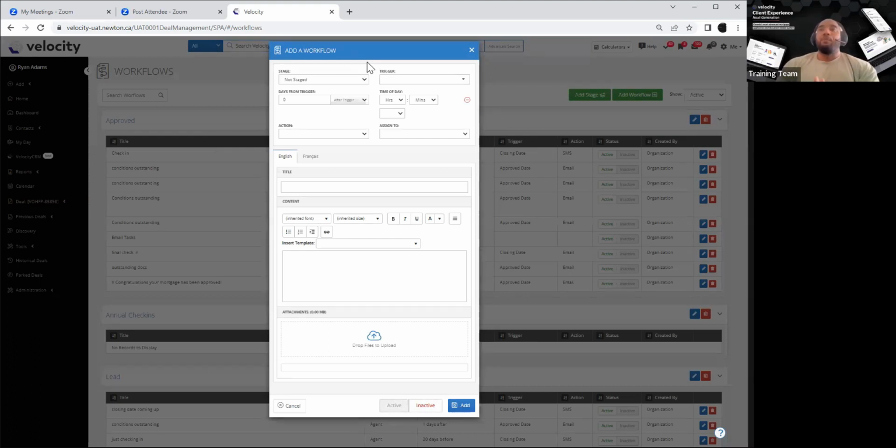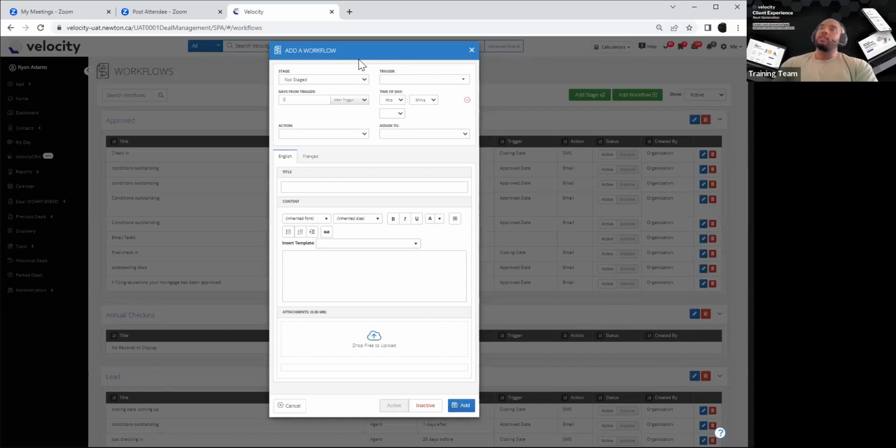So just as an example for today, what I'm going to do is I'm going to create a workflow that basically sends out a check-in message to my clients X number of days after the closing date has hit. So let's say 20 days after the closing date has hit, I want to check in with each and every one of my clients. How am I going to remember to actually send out the message exactly 20 days after each and every client's closing date has been reached? Simple. I create a workflow that will basically poke me and tell me it's time to send out this message, right? So I'll go ahead and do exactly that.